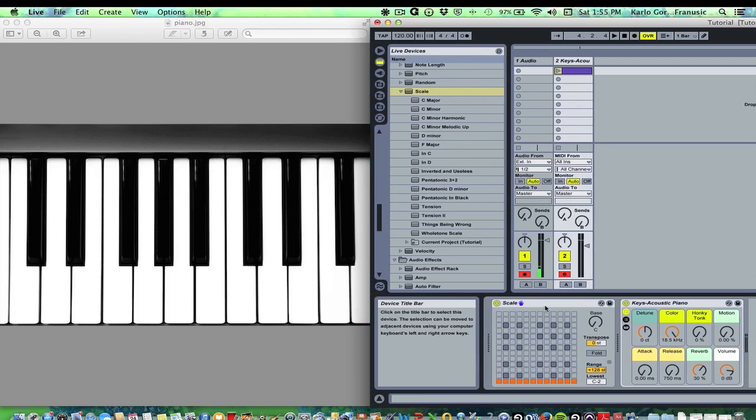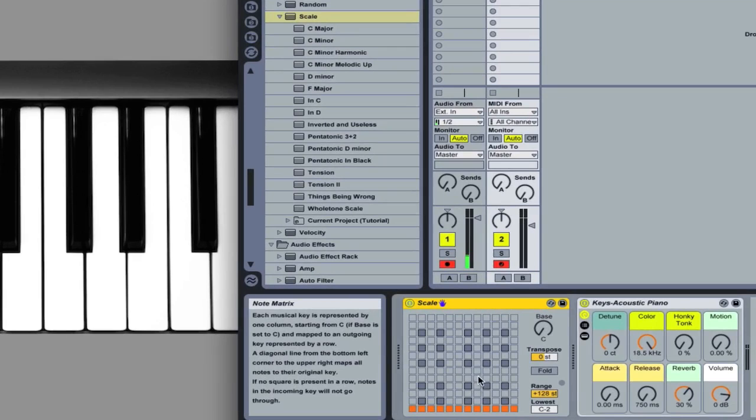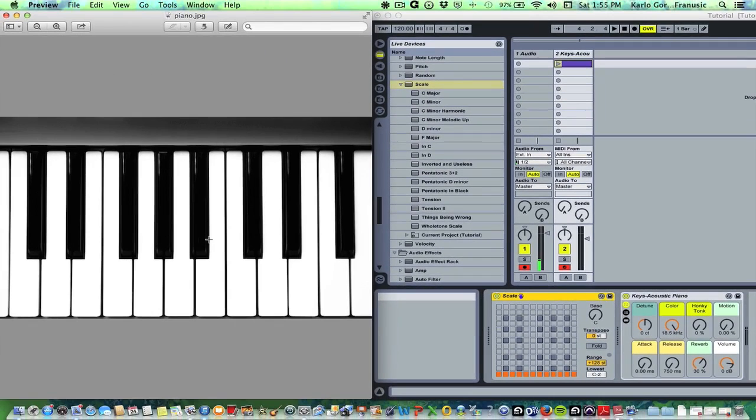So let's start. As you can see, you have all these small boxes, and they all represent pitches. Let's see how they transfer to our keyboard. As I already said, we need all the white notes, so we'll start from C, and this is our C note. What you need to do is leave these first two boxes like this, because they represent C and C sharp. Since we don't need any C sharp in C major, we're going to leave these first two boxes like this.